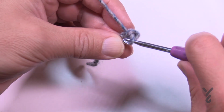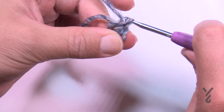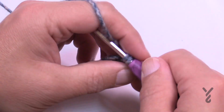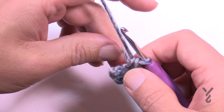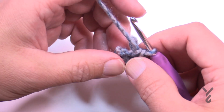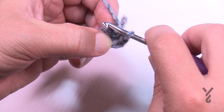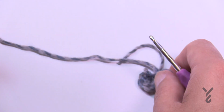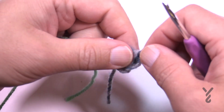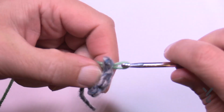So we have 1, 2, 3, 4, and 5. And then we're just gonna do that. So we're gonna work in a continuous round, it says. It says not to do a slip stitch. So we're gonna do 2 single crochets starting in the first one in each. What I would do if I were you though, I would put in a stitch marker because you may not remember where that is. So just grab a spare piece of yarn so you know where the last stitch is before you begin this round.